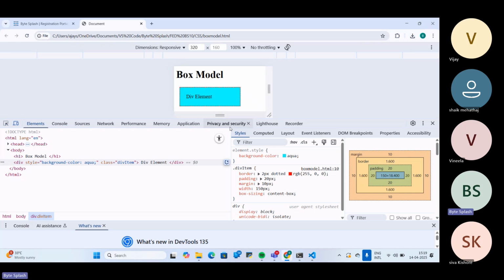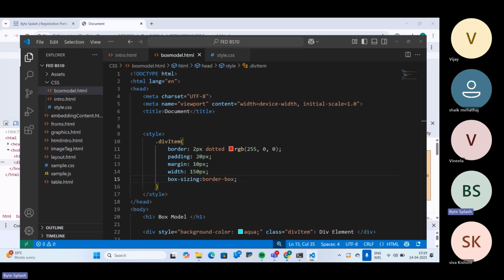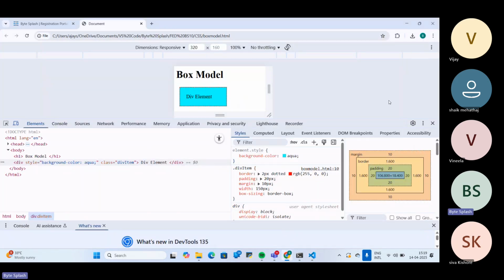So whenever I am using content box, and whenever I am using box sizing border box, this time that content will shrink. See, it has been reduced. So what is happening?